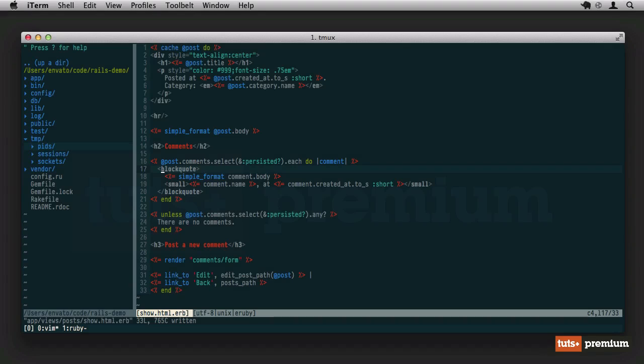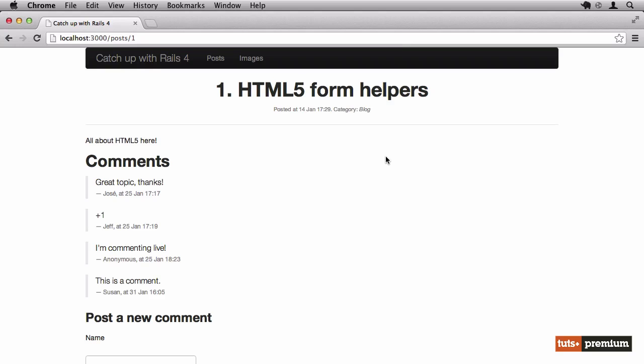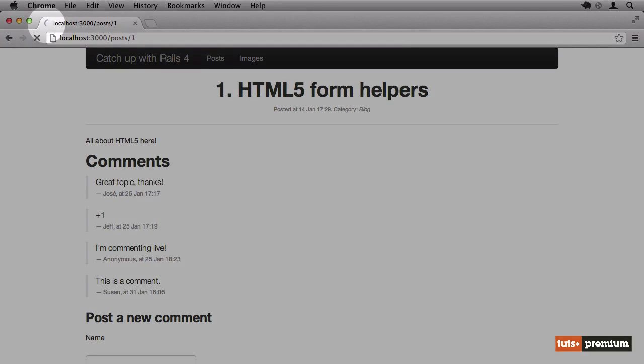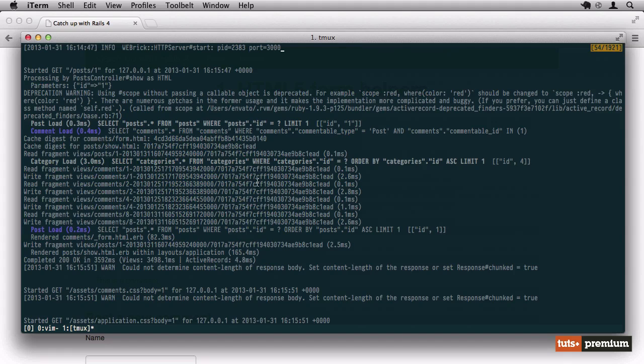You can add nested caching using the well-known technique of Russian doll caching. You simply nest a cache like this. You pass cache, a variable or a string, with the content you want to cache. This will enable nested caching. Now, if I refresh the page, it took a while because it generated much more caching. In the console, you see several new fragments. It wrote and read some cache fragments.